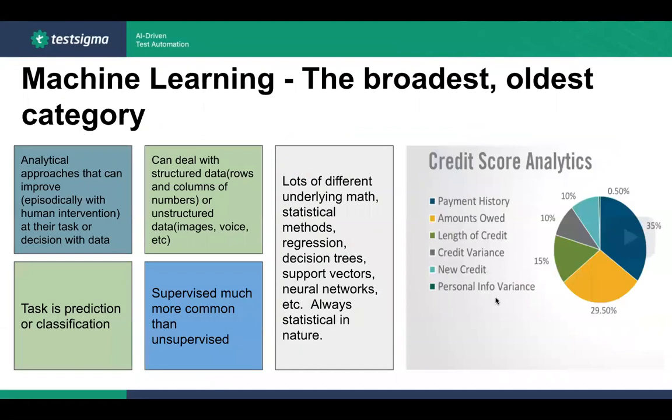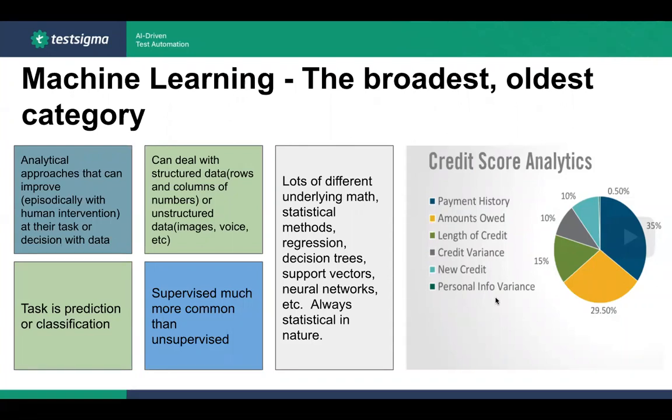So coming back to the biggest and broadest part of artificial intelligence, which is machine learning. Basically, these are mathematical, analytical approaches. You can see that episodically, with human intervention, these things can be done better, right? An action that we are currently doing, something like a linear regression or a multiple regression at the basic level, which predicts, is it going to rain tomorrow? This can be done in a better way by using data and machine learning algorithms, which will eventually predict if it's going to rain tomorrow, or if there's going to be a hailstorm tomorrow, or a tsunami tomorrow, right?